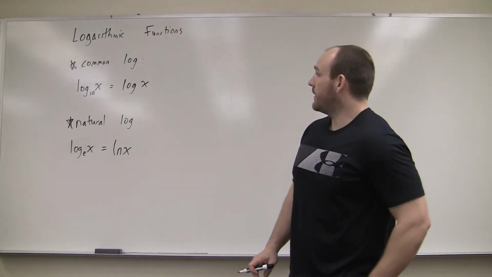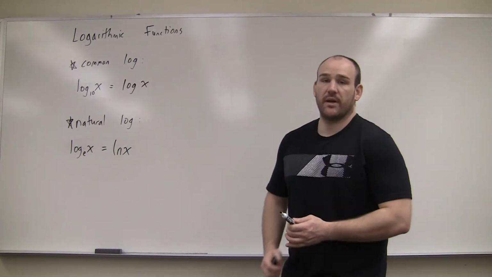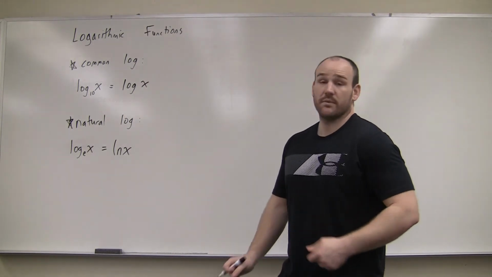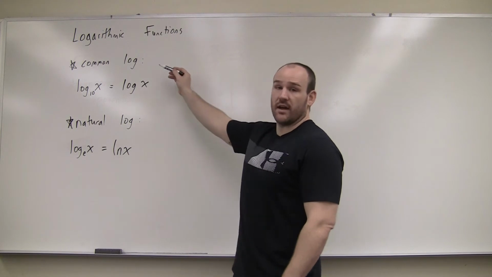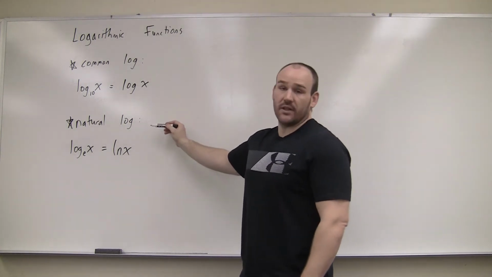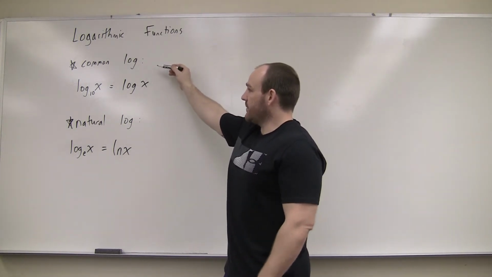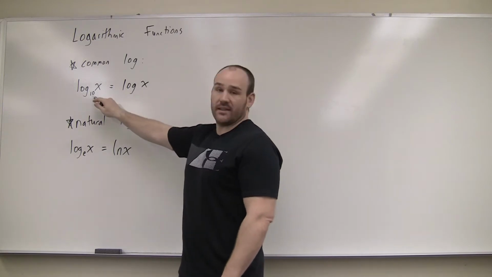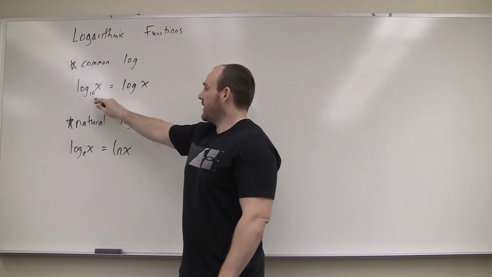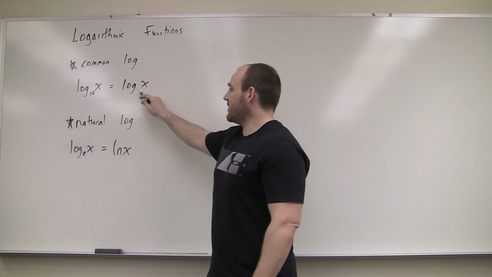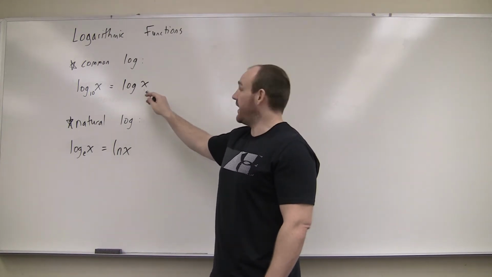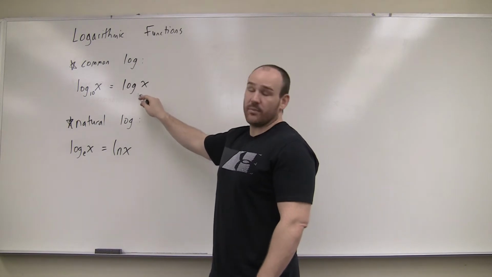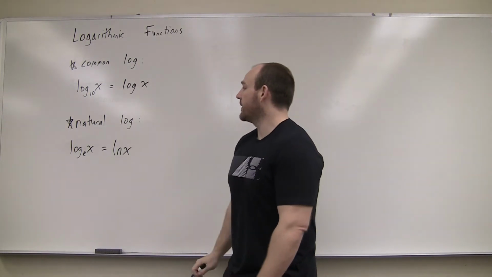Okay, so a couple other things that we need to mention about our different types of logarithms before we continue. The two special case scenarios we have are common logs and natural logs. Our common logarithm is simply a logarithm of base 10. If it has a base 10, we call it a common log, and we actually don't write that base 10 in there. So if you ever see a logarithm which just says log of something, it's an understood base 10 because it's a common logarithm.